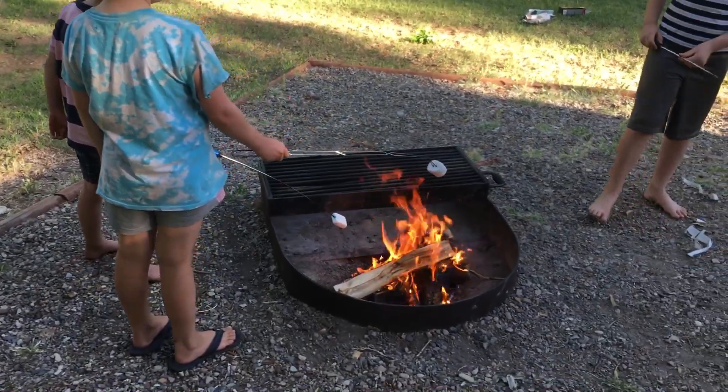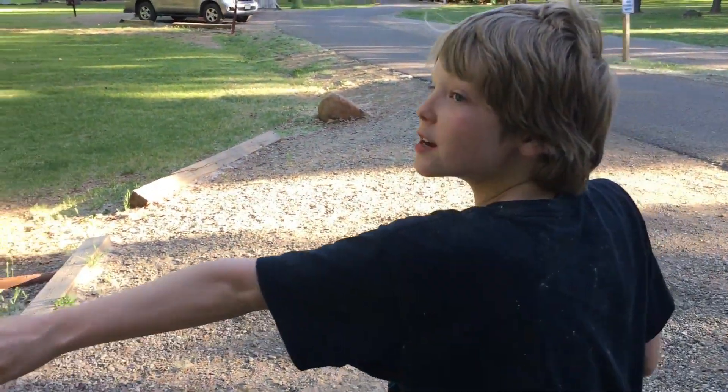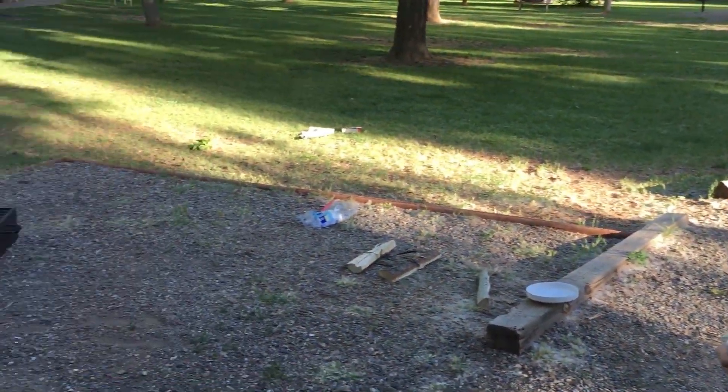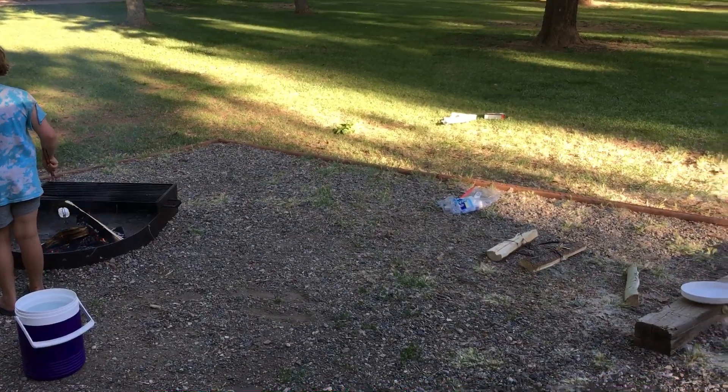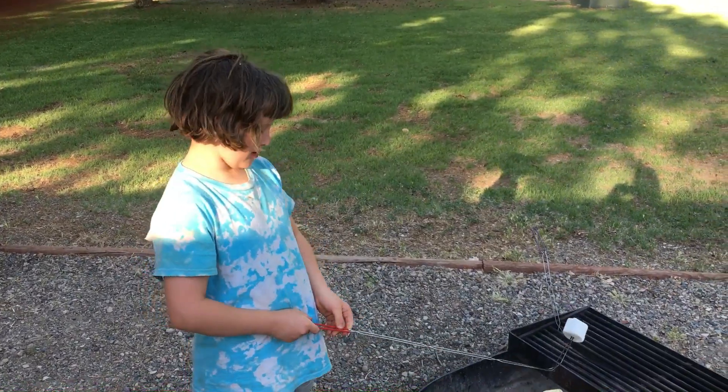We have lots of marshmallow roasters. I roasted my marshmallow on the fire that I just made. I'm going to let it die a little bit, keep it at a low flame. Hopefully keep it alive. I wonder if they want s'mores — I know I do. I'm roasting my second marshmallow to make a s'more.